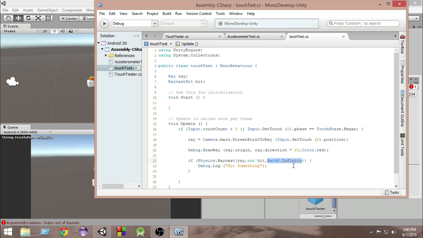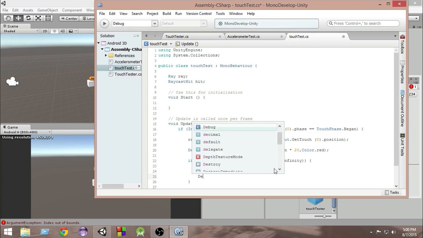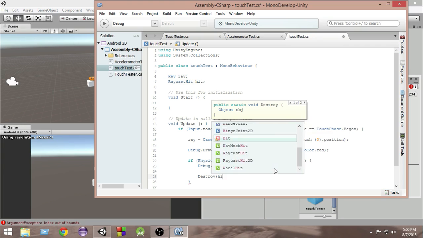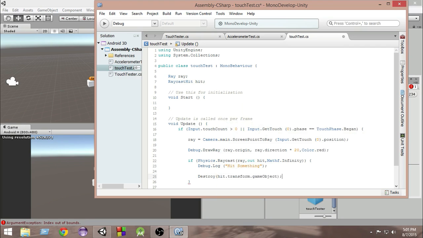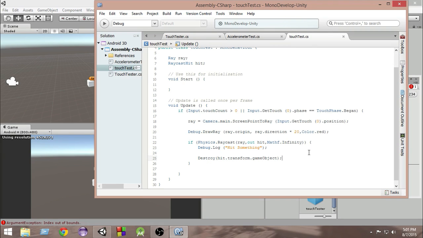If the ray hits something, it will store the information about that object inside this hit variable. So now we can get access to that object by using this hit variable. If we want to destroy the object which we are hitting by touch, we say Destroy(hit.transform.gameObject). This way we can destroy the object that we are actually hitting.